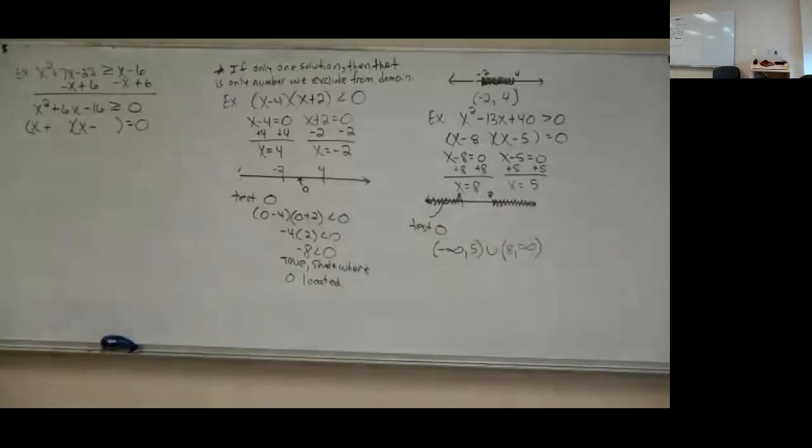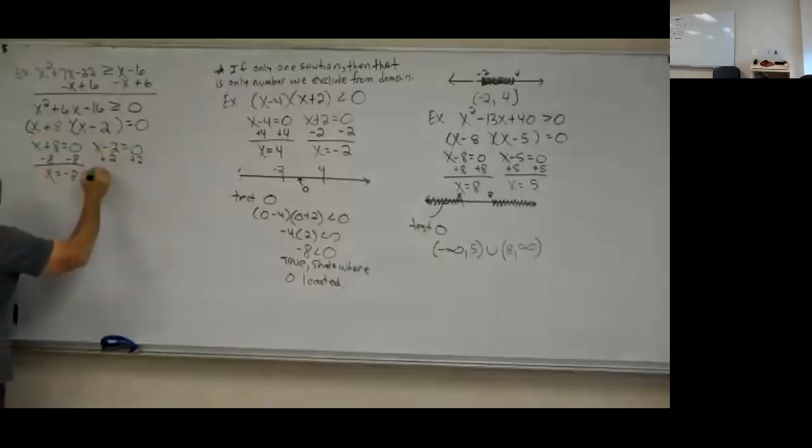Factors of 16 that'll give me a 6: 8 and 2. Since the middle number is positive, my larger number 8 will be positive, and my 2 will be negative. All right, now set them to get these signs changed. You can see that's why that first one started with the parentheses on these, getting you used to this part, and then they started bringing in the equations on us. All right, so x is a negative 8. X is a positive 2.